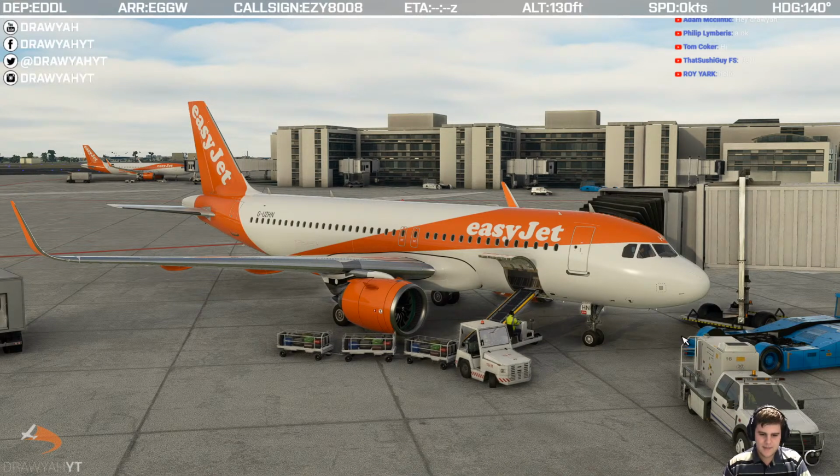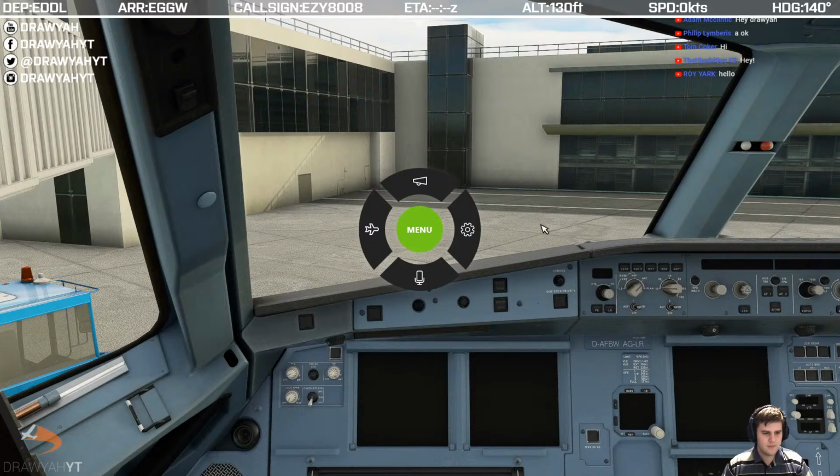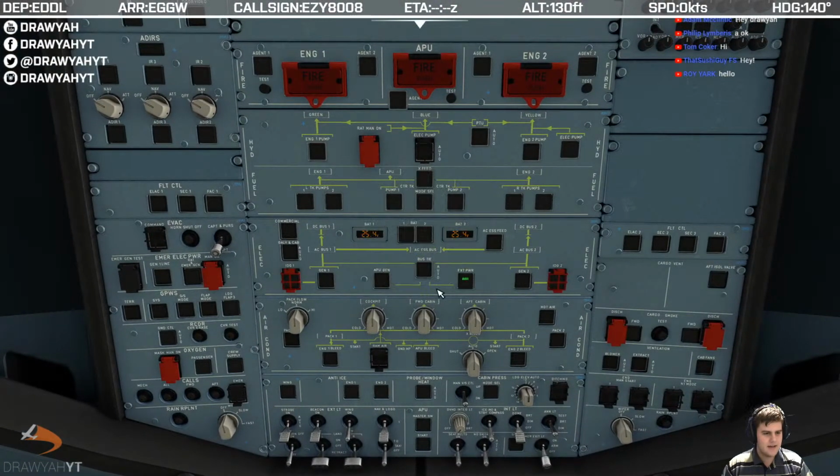We are using PACX, but you notice there's no HUD, because for some reason the HUD's not appearing at the bottom screen now. I'm not quite sure what's playing up with that today, but we'll just have to fly without it for now, see if we can fix it for tomorrow's stream.